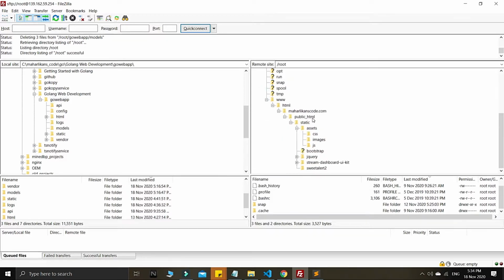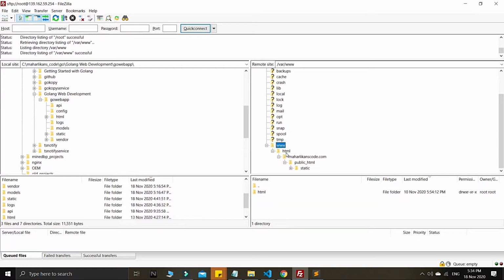As I mentioned earlier, all the static files will be placed under this www, then html, and I created this folder called maharlikanscode.com. Remember that in my previous video we discussed this Nginx configuration, and all our static files will be mapped to this var www html.